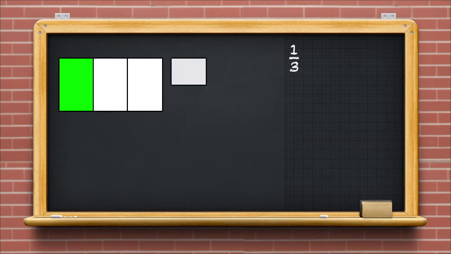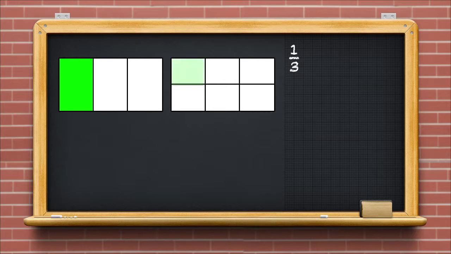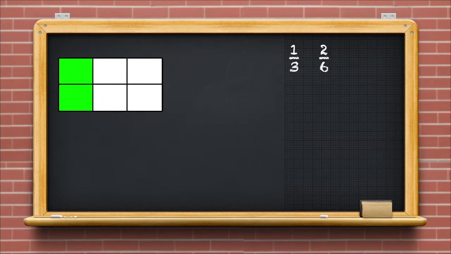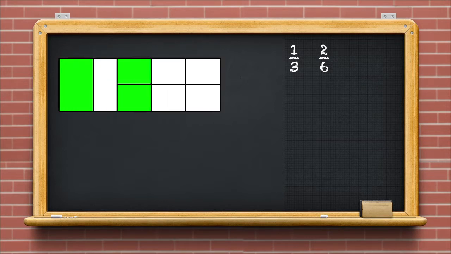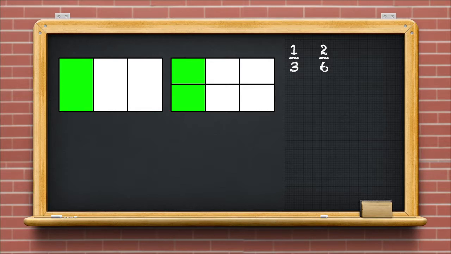Now, draw another rectangle of the same size and divide it into 6 equal parts. Shade 2 parts. Students would be able to say that 2/6 of the rectangle is shaded. Ask students to observe that both the rectangles are of the same size and the area that is shaded in both the rectangles is the same. Hence 1/3 equals 2/6. Now ask students to notice that 1/3 multiplied by 2/2 will give you 2/6.